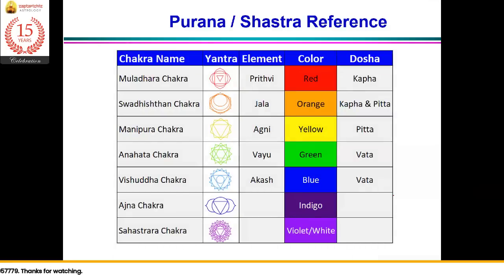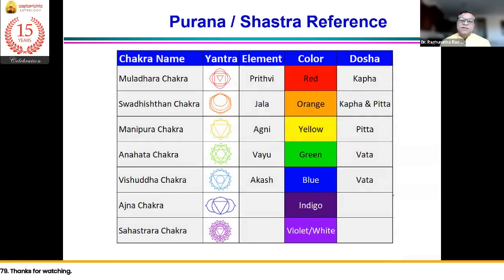Then, coming back to the Yoga Sutras, I think many of you already know this is nothing new to you. Look at the chakras. We have 7 chakras. उसका एक यांत्रिक depiction है, वो यंत्र कैसा कर सकते हैं, उसको कैसे साधना करते हैं. I think probably we will not talk about this today, some other day. And एक चक्र एक एलिमेंट को रिप्रेजेंट करता है, and also एक चक्र एक कलर को रिप्रेजेंट करता है, and also as you can see here एक चक्र एक दोषा आयुर्वेदिक में रिप्रेजेंट करता है.